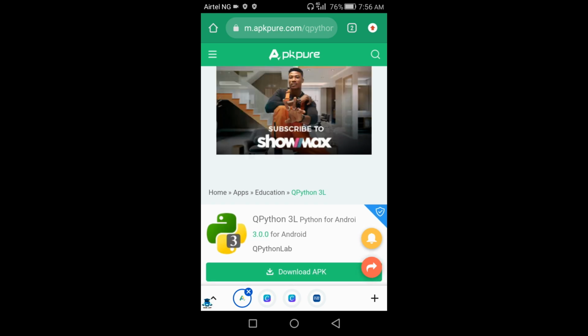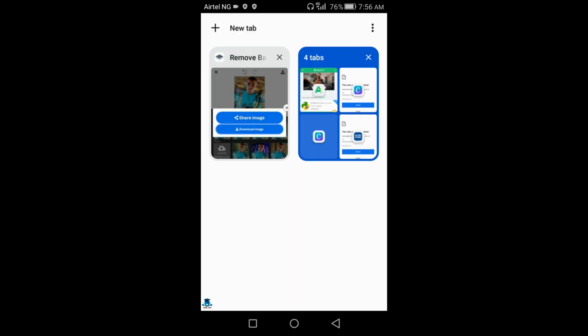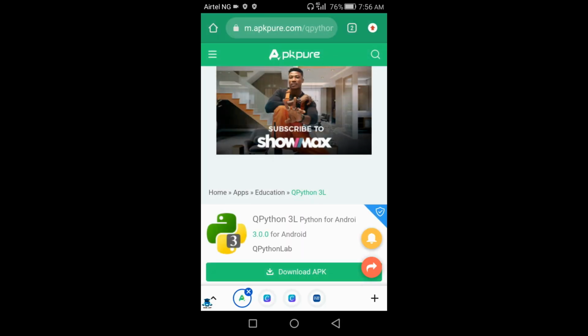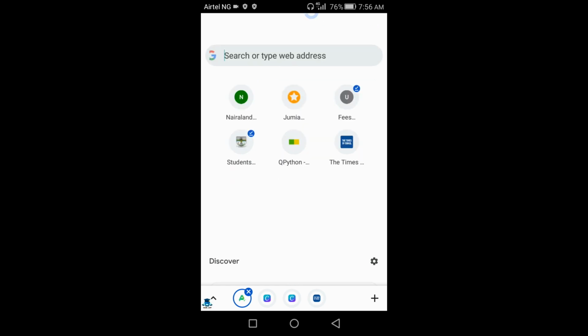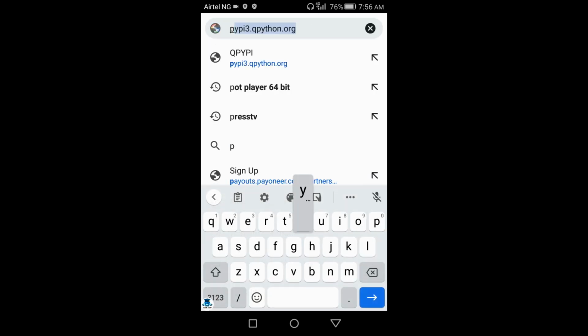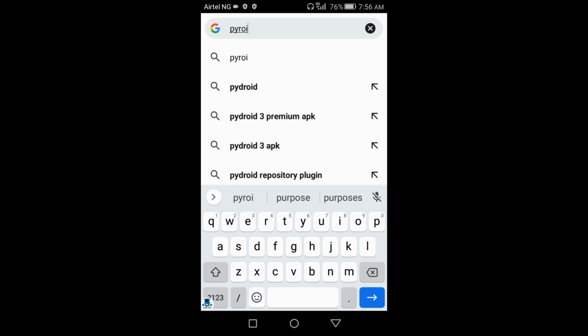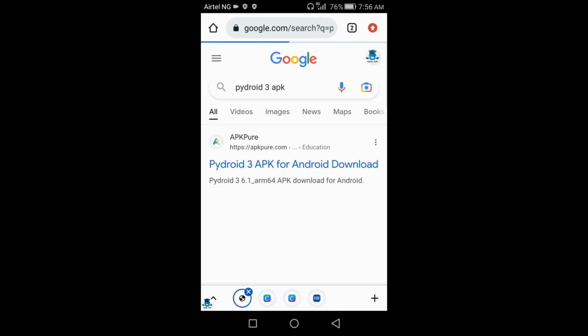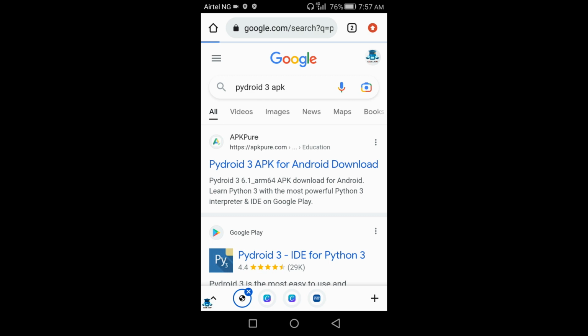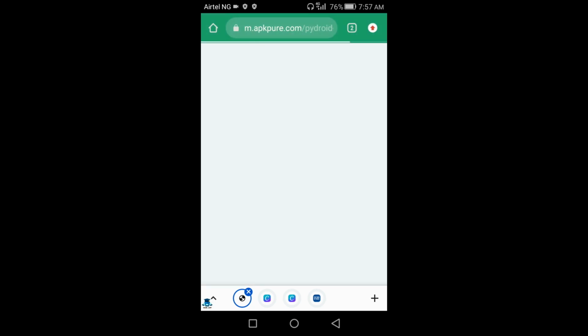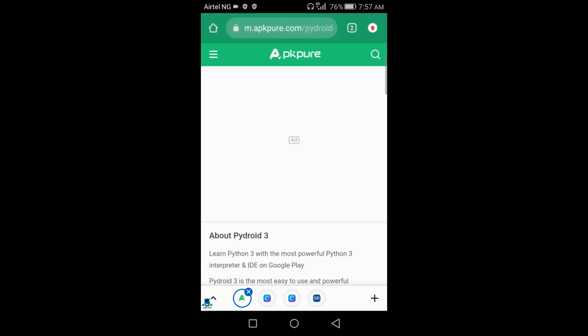Also, you can search for the Pydroid 3 APK, and it will be available for download, and you can install it on your phone.